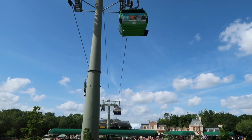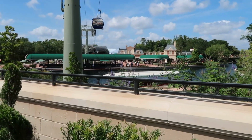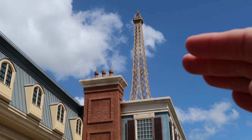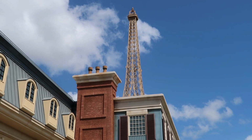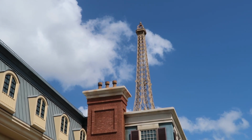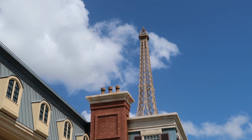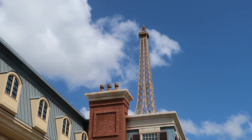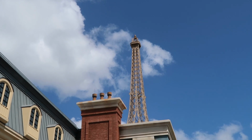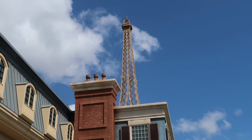Kind of just be under here like this. See the entrance to the International Gateway. So they use this optical illusion to make the Eiffel Tower look bigger in appearance. Kind of the same thing you have to do with the castle in Magic Kingdom with size. And they also have bird repelling type technology to keep birds from landing on there, because if a bird lands on there, it'll ruin the way things look. It'll look like a King Kong sized bird landing on there, but it'll be like a parakeet.